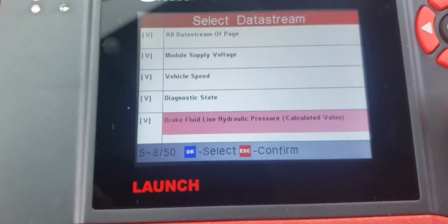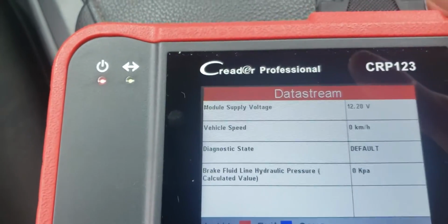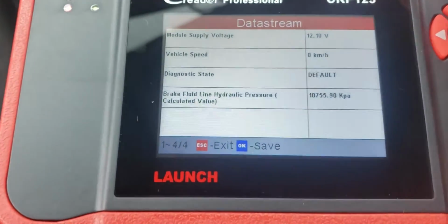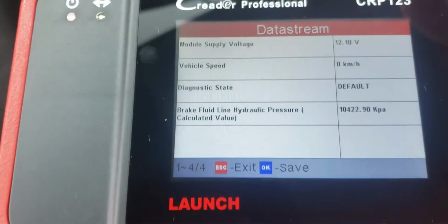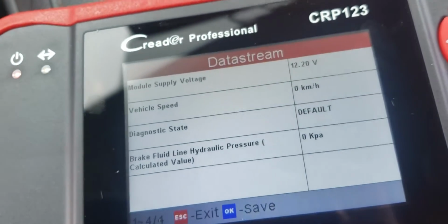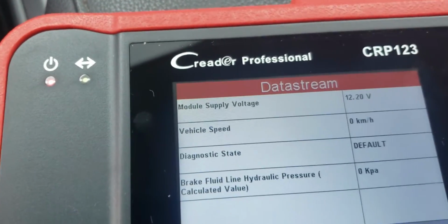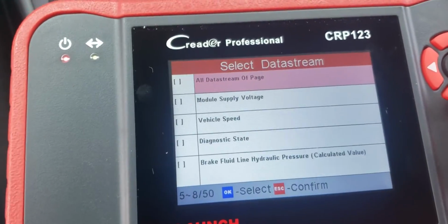So let's just check the brake fluid line level. I'm going to press the brakes, see what that gives. I am pressing the brakes, and you can see down here the pressure of it, and when I release the brakes. Obviously shows I'm not stationary. It shows the supply voltage that the ABS is getting, which is 12.20. You have to hit escape to go back.